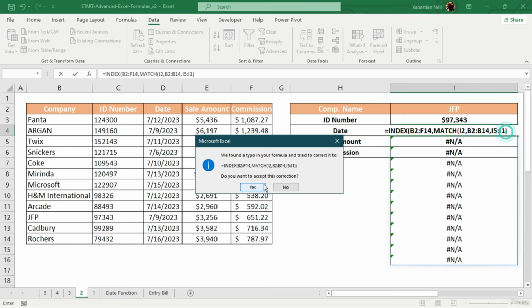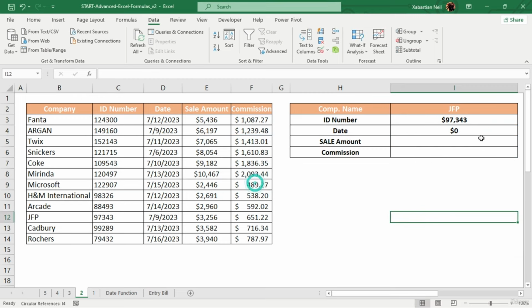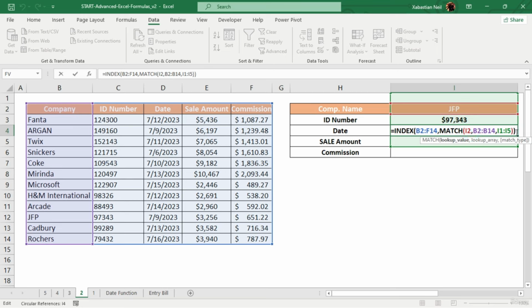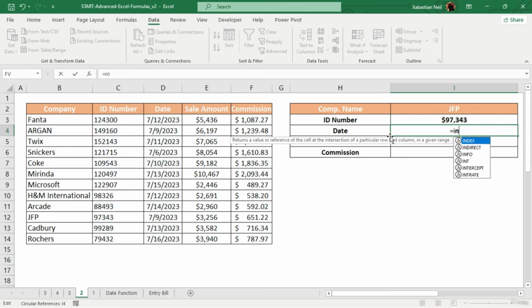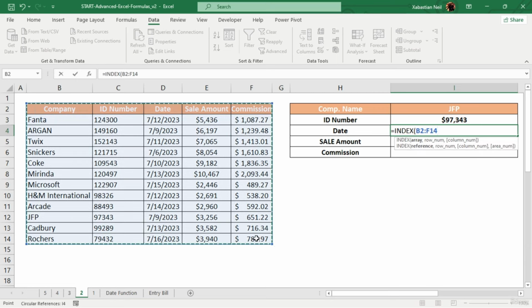What I'm gonna do is keep them like this, or let's start from here: equal INDEX, open the parentheses, select the whole array, put in a comma, MATCH function, and then the lookup value. So as you can see, this is searching for a row number this time. So I'm gonna select on this, okay, and the match is gonna be first of this one, just as we did on the previous one, so you don't have to worry about it.